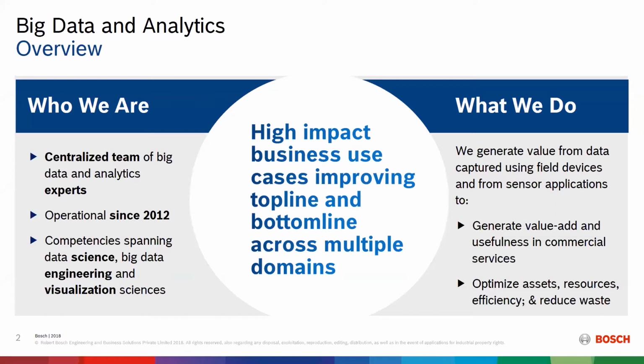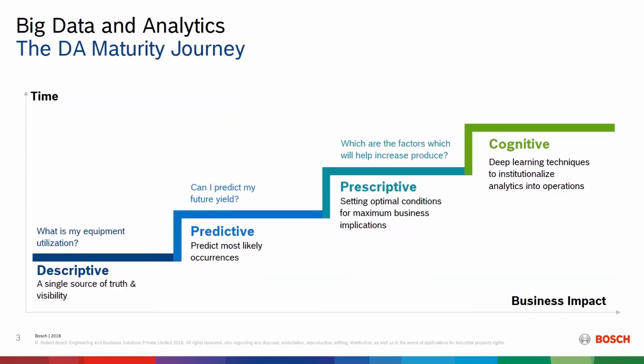Okay. So the value my team brings to Bosch and global customers is to extract value from the data you've already collated, or from the data coming from your devices or smart products in the field. And when I say value, it can be value in terms of predicting future events and alerting if there is any deviation, or it can even be root cause analysis or extracting useful information from historical data. Any questions?